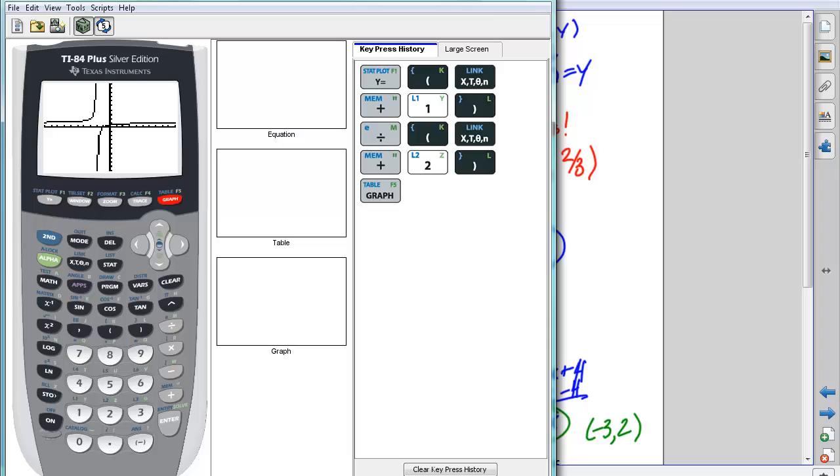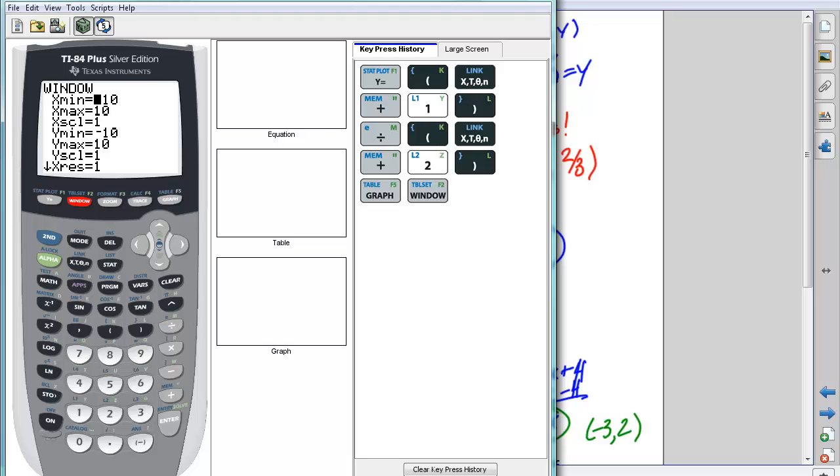One thing that's going to make that look different is what's called the window settings. The window settings, you see the button that says window right here. These basically set up what part of the graph you see. It's sort of like your viewing window for the graph. And you see there's several settings, X min, X max. If you look on down, there's a Y min and a Y max. And then there's also a scale, X scale and Y scale for X and Y. And then also there's what's called X resolution.